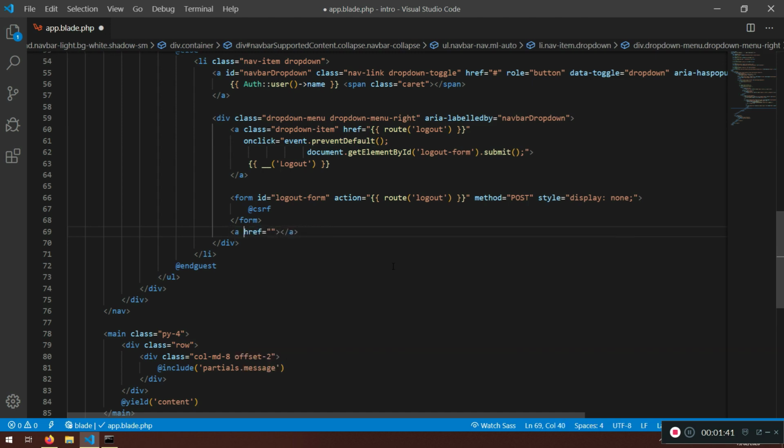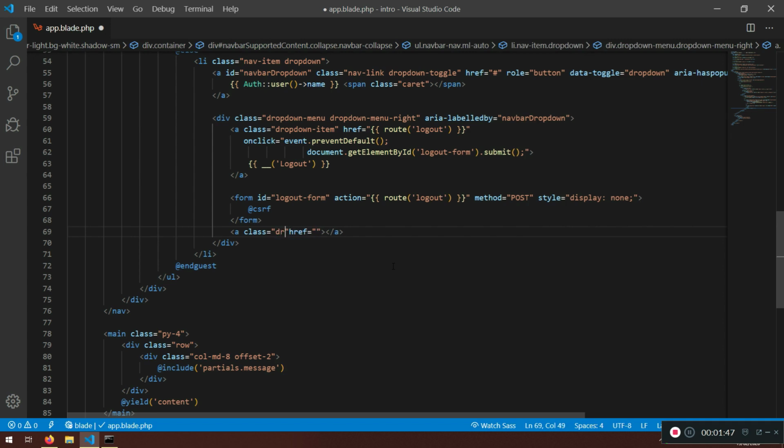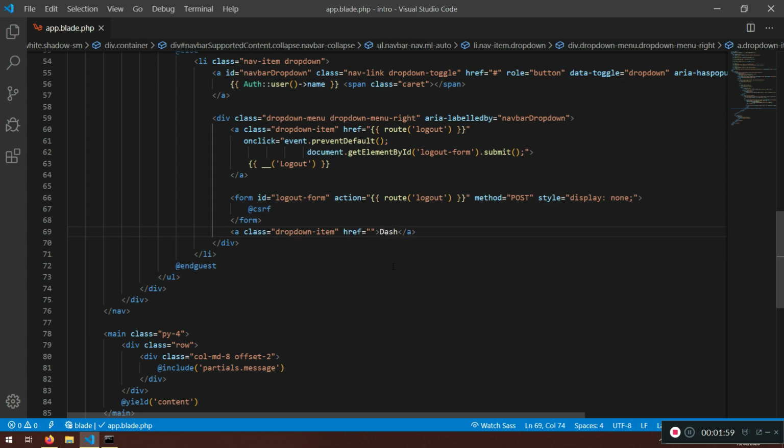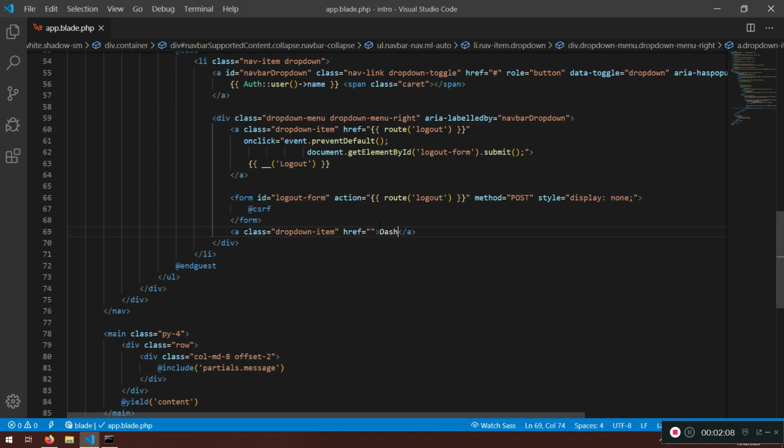I'm not gonna specify where to go at the moment, but I'm just gonna put class dropdown-item, and let's create a dashboard link like that. Now if I refresh, I will have this dashboard link, but it's not gonna go anywhere because the linking part is not set.